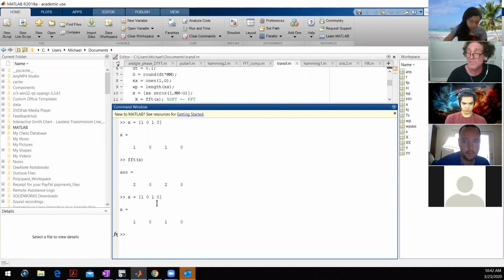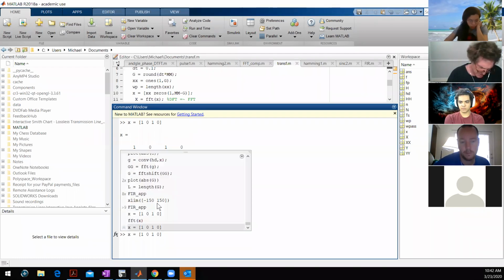But if you don't have 2 to the n points, what will be done is they'll add zeros to the end of your data until you do have 2 to the n. It's called zero padding, and we'll talk about it later, along with the effects of zero padding. Generally speaking, if you have an option, always collect 2 to the n points where n is an integer. For instance, 256, 512, 1024, 2048 and so forth. Now, if I want the actual FFT, which is the same thing as the DFT, identical.